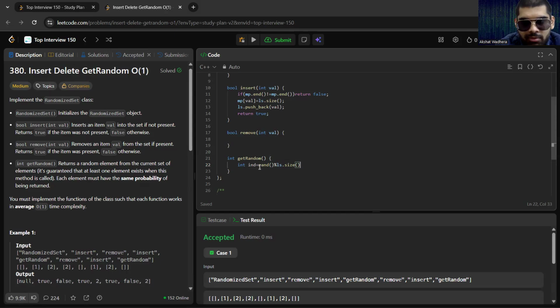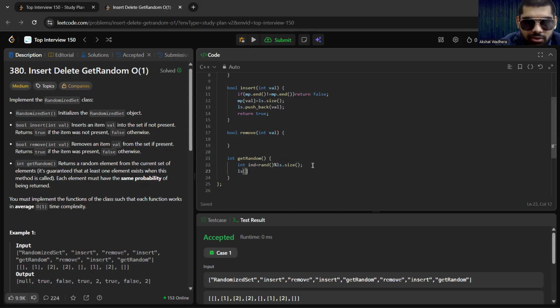We get a number at random, like say 100, and we modded it with 7. So each time while modding, any number will get divided into 7 buckets, that is 7 possible outcomes. So it will always give a random output.